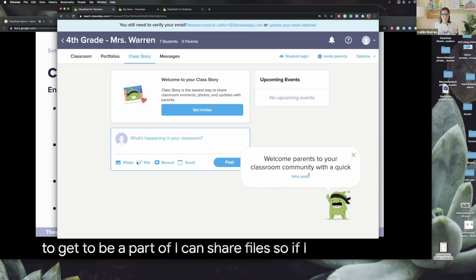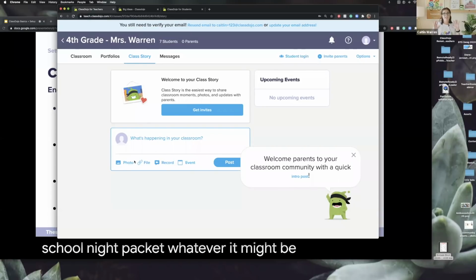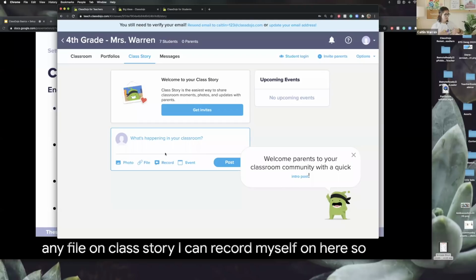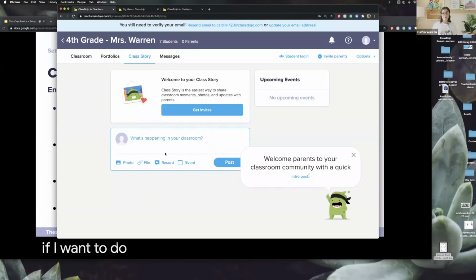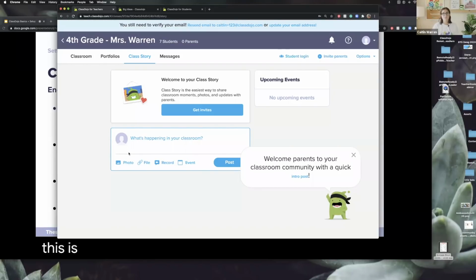So if I have a packet of materials that I want students to work on when we're going remote, maybe it's just a back to school night packet, whatever it might be, I can share any file on Class Story. I can record myself on here. So if I want to do a read aloud, or record myself teaching a lesson, I can put that on Class Story. All of this is accessible by both students and parents.